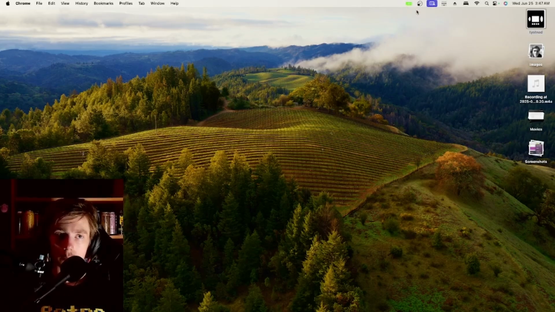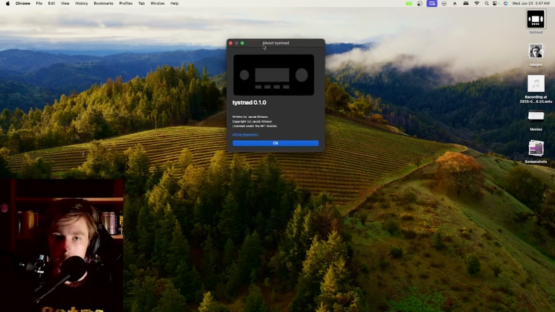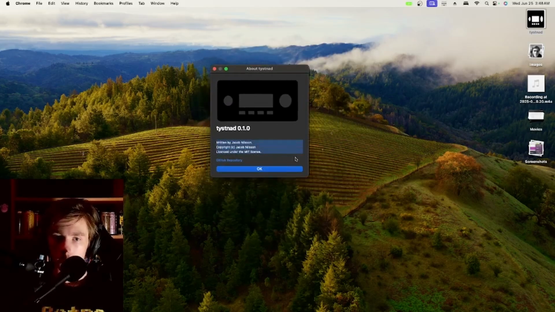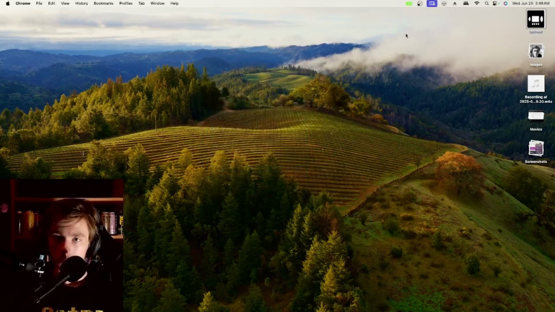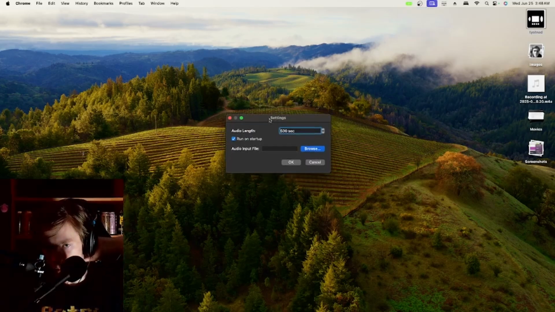I believe by default it will be off, but keep in mind each time you toggle this, those are the settings that will be used next time you run it. And that also goes for the configure menu, which I'll get into. We have the about menu, which is just a really simple graphic, and that's it. Then you can configure it, and you can set the audio length. What this does is essentially generate the wave file, which will play for this amount of seconds.